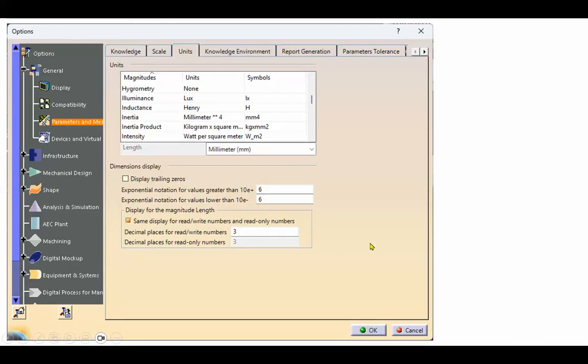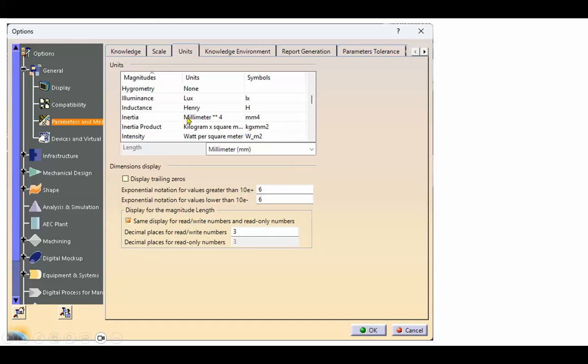But anyway, the first thing that we need to do is to find out where to select the units for the inertia calculation, or moment of inertia, or the product of inertia. So if you go to the tools options and select the parameters and measure and the units tab, and you alphabetically sort it by clicking on magnitude, you get a situation like this where there is inertia.